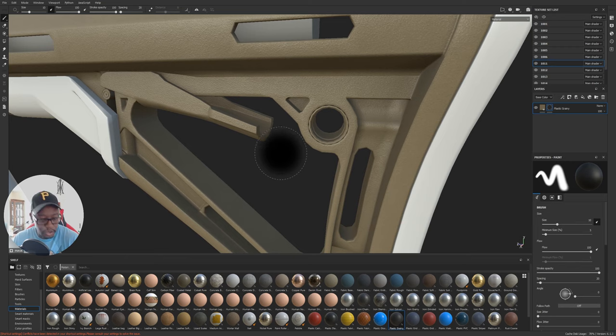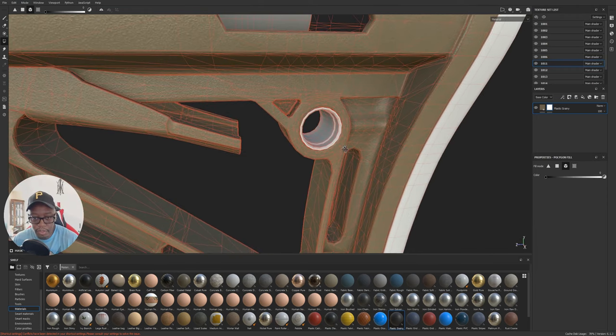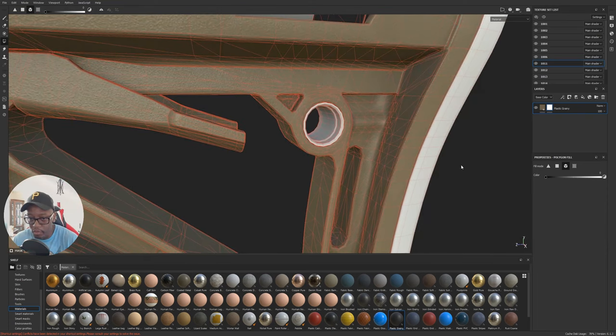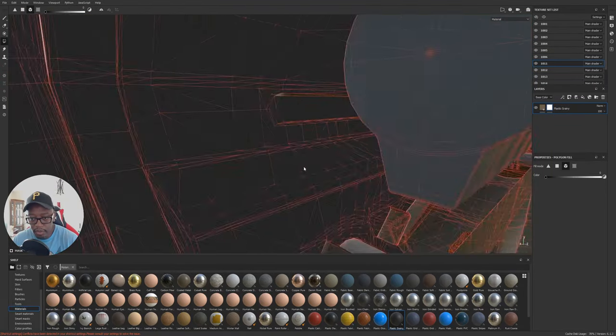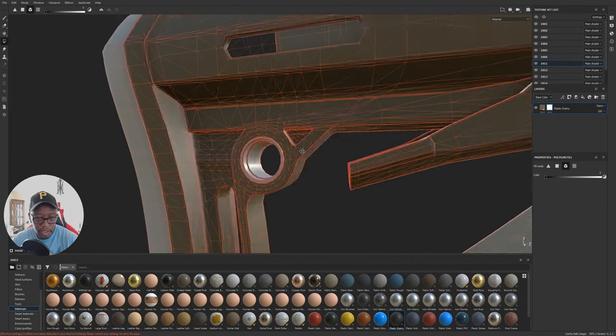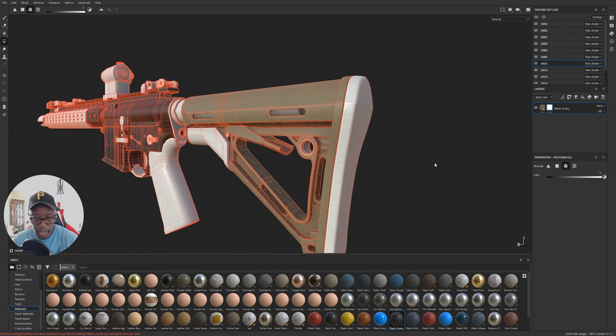Okay. And then what I can do is just hit 4, which again is this button right here. And I'm going to set this to 0. If it's at 1, it's going to apply this to whatever I click on. If it's at 0, it's going to remove it. So I'm going to select mesh fill. Click on that, and it's going to do it by mesh. You could do it by triangle, by polygon, by mesh, or by UV chunk. I'm just going to do by mesh here. So if I click on this, you'll see that it's gone back to that default white because I have excluded it from the plastic. And then I'm going to do the same here. Do I need to do the same on the other side? No, it looks like it got them both. Okay, so that is how we do that.